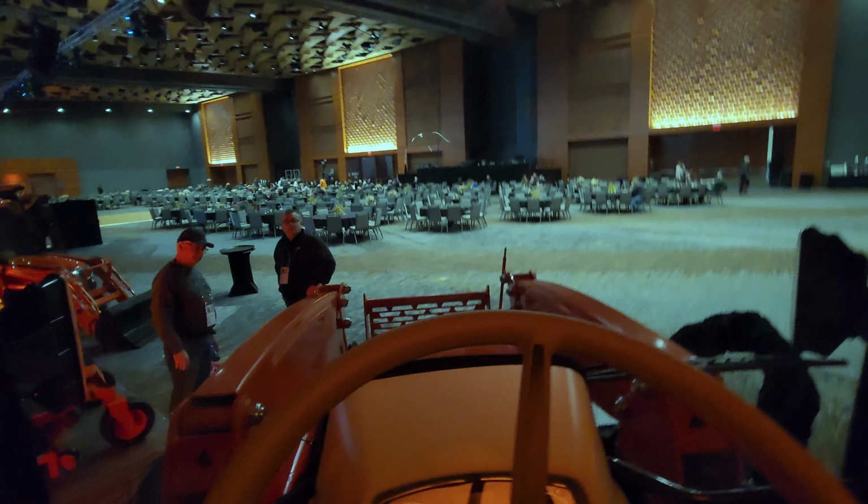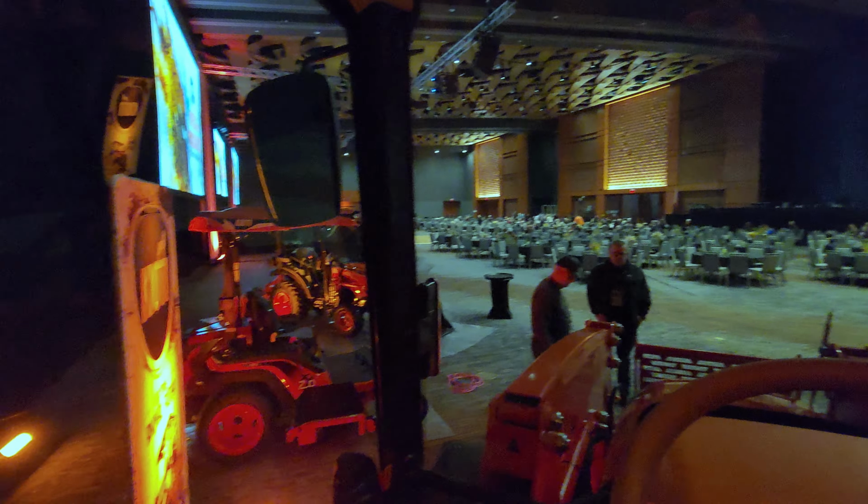Pretty cool overall, but again, this visibility, awesome. Lots of room to throw all your tools here. There's even glass down here so you can see what's going on behind you if you really crane your neck.